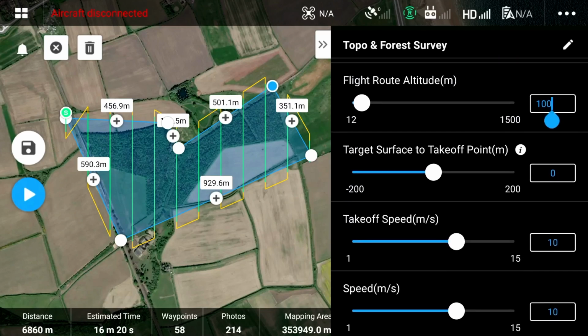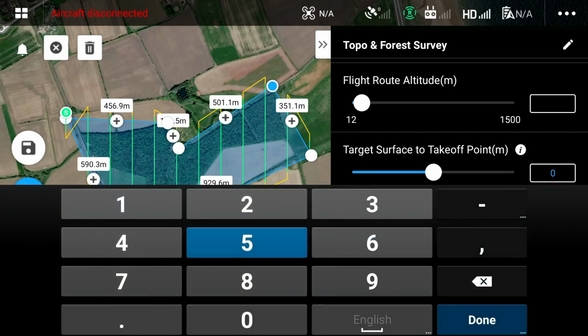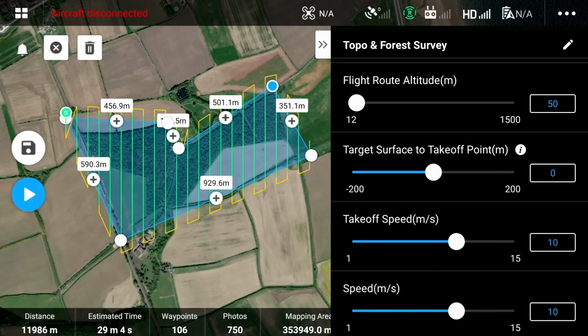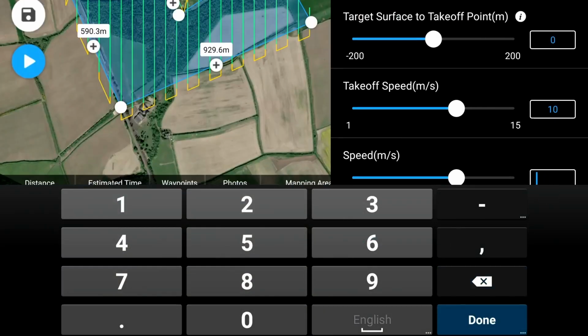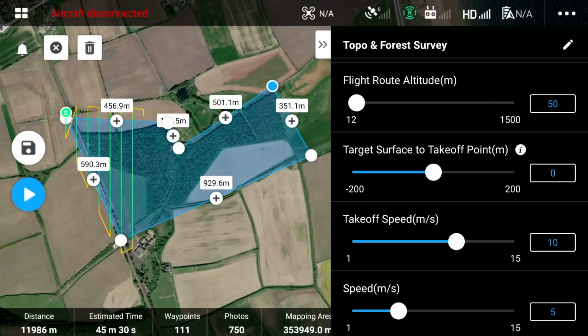Although theoretically increasing the flying height decreases the accuracy of the dataset, Heliguy have validated the L1 at 100 meters inside of the specification of the system. On that basis, if efficiency does need to be considered, flying height can be extended up to 100 meters. In areas of heavy vegetation, you may also want to fly lower than 50 meters to increase the density of the point cloud beneath the tree canopy. For this generic example, we will maintain a 50-meter flying height.